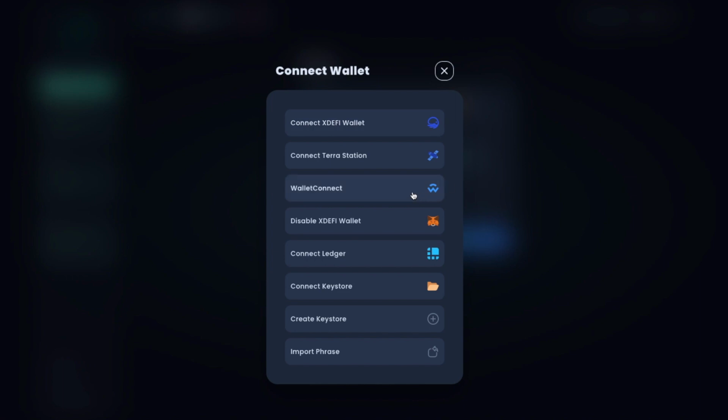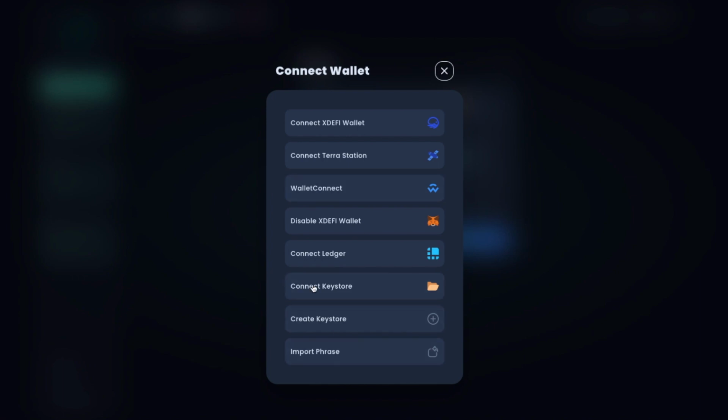Or you've got Wallet Connect if you use that for Ethereum, Binance, or THORChain. You can also connect Ledger directly with a variety of chains, or you can create or connect a keystore wallet, which will work for all compatible chains. And also keep in mind, you can connect multiple wallets at a time because you need something on the send side and the receive side. So let's say you're a MetaMask user and a TerraStation user, and you wanted to swap Ethereum to Luna, you can connect MetaMask and TerraStation at the same time.